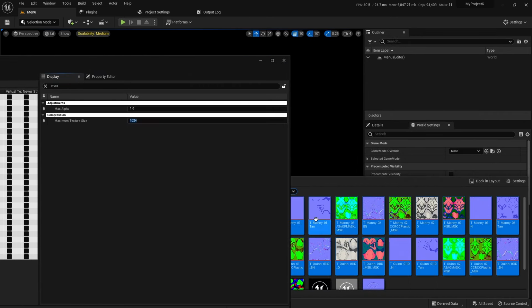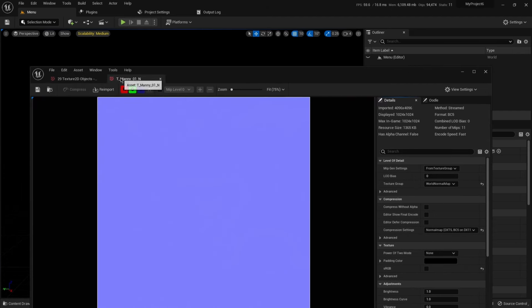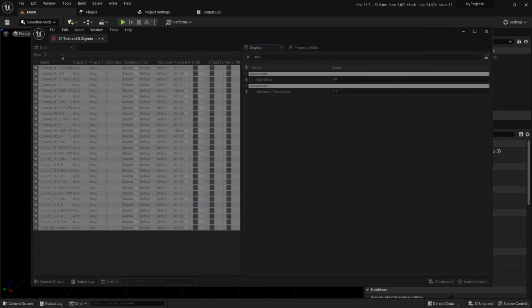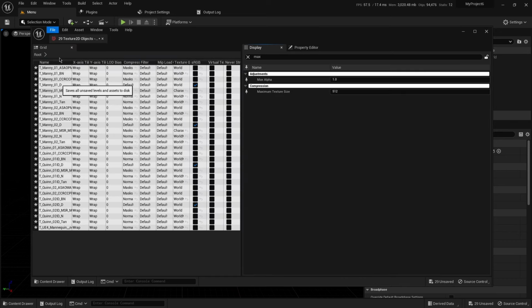I presume that users will normally create a game with something like Unity and want to achieve a very low size of 20-30 MBs, so I will make it 512 for now. It's preparing the shader textures, and now Save All.